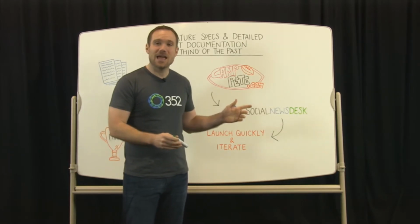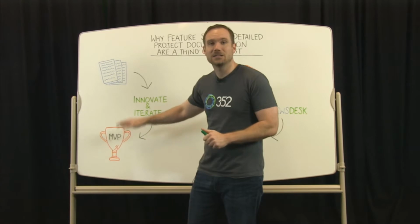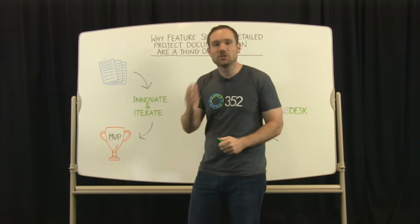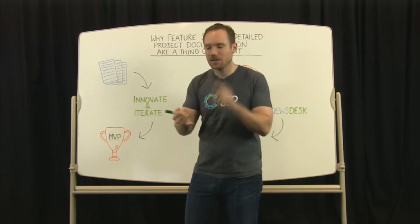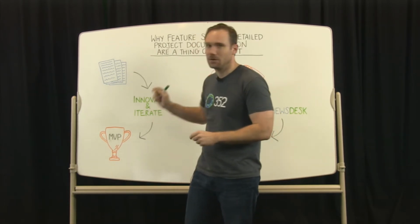Now, had we instead taken the approach of building that minimum viable product and getting it to market quickly, the business could have turned into a big success. What we should have done was just build a couple of scenes, just build 1 or 2 games and get it out there quickly. Be first to market and let people start playing it, get the user feedback, and then continue to innovate and iterate.